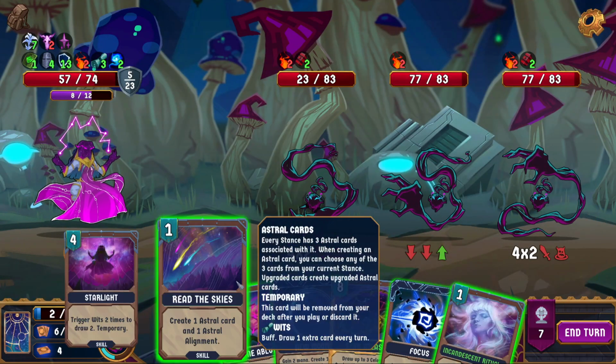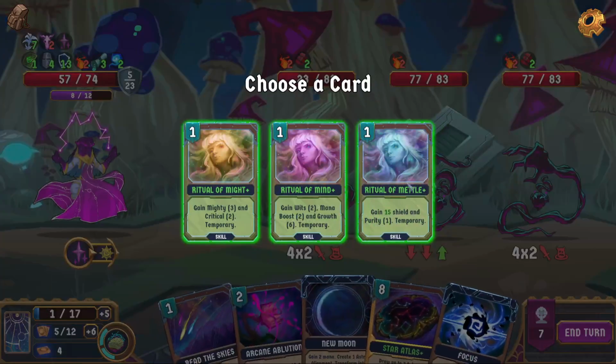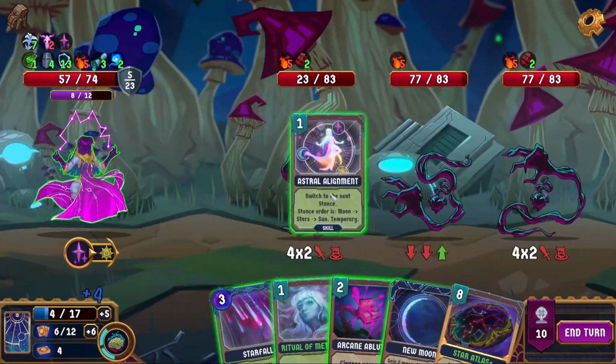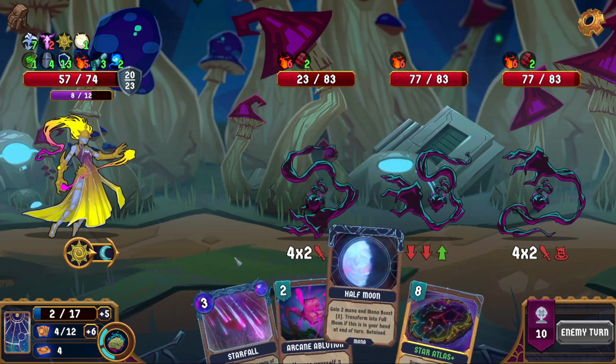Do not know what this is going to do for us. I do want to change stances, though, I think. Just because being in sun stance means that we'll be in moon stance next turn, and I think we're going to need it.